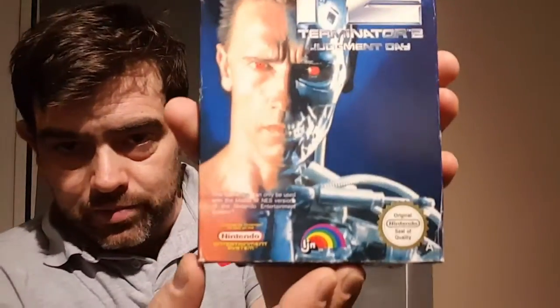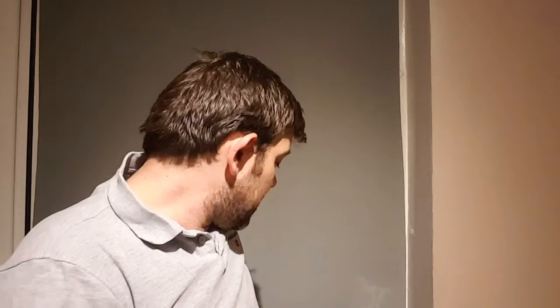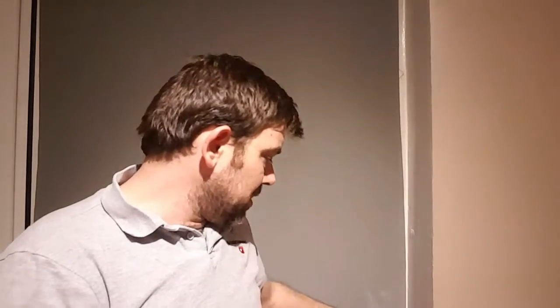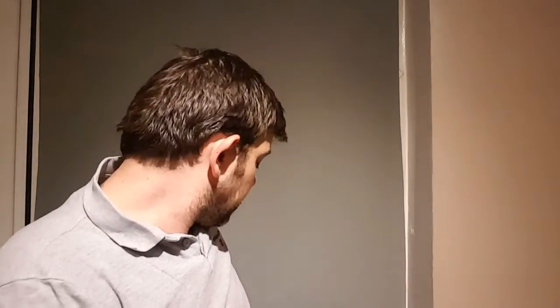That was £10, which, again, is in pretty good condition. The box is in pretty good shape — there's a tear just there and the bottom is a little bit saggy, but for its age, brilliant. Next I got — now this one I'm not so sure of the price. I didn't mind it because I like the point-and-click games. It's X-Files on the PS1. The discs are in really good shape — all four discs — and it comes with an instruction manual. The case is in really good condition. Paid £8 for that — let me know if that's a little bit too much, just message below. I enjoyed it back in the day. I'm a point-and-click fan — like Blazing Dragons, Discworld, Broken Sword, Day of the Tentacle — that's back on the PC.